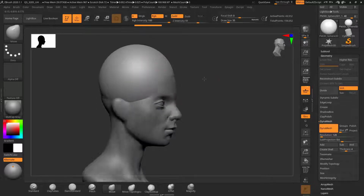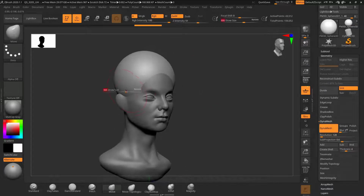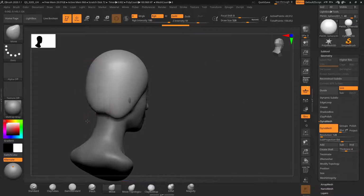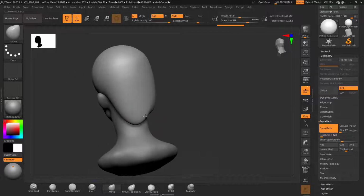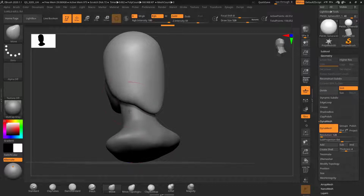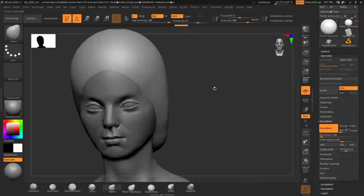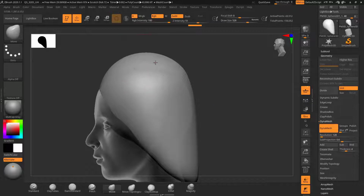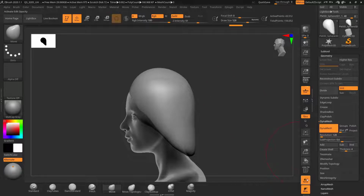Okay, and then let's do something. Let's do some fun thing maybe. Or let's use my Move brush and maybe drag it. I'm going to create a kind of shoulder length here maybe, or neck, something like this. Okay, let's turn on the transparency so that I can see the inside of the head.